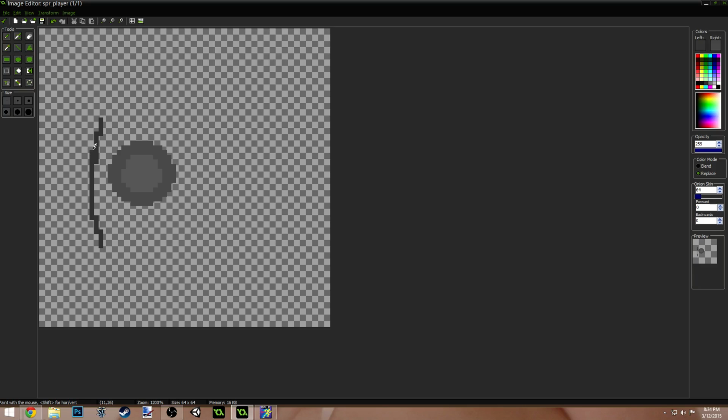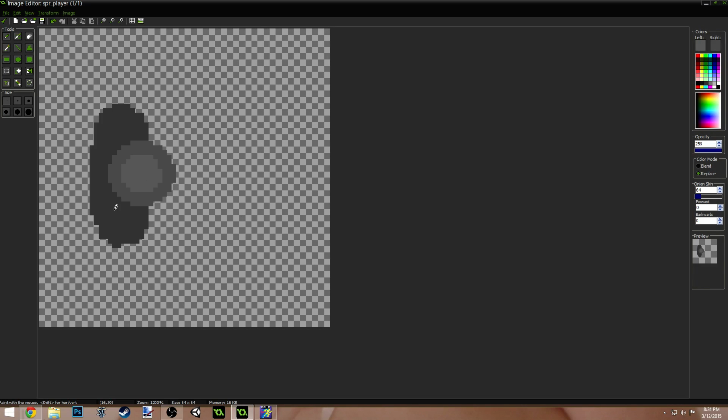So his back's going to come behind his head like this. And then his shoulders are going to come, and they're going to be like this. The head is going to be forward on the shoulders like this, because he's leaning forward. Okay? And this doesn't have to be exact and pixel perfect.